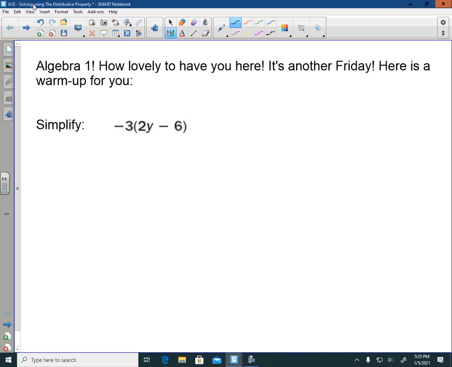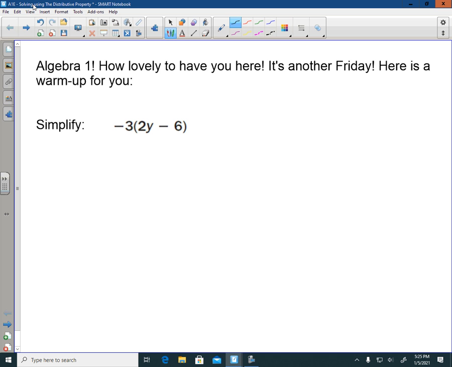Alrighty. Here is a little expression. It's not an equation because it doesn't have an equal sign. Equal signs make equations. But we do want to simplify it. We want to do something with it in order to make it a little bit more simple. This is a technique that we're going to be using when it comes to solving equations, and we talked a little bit about that the last time I made a video with combining like terms.